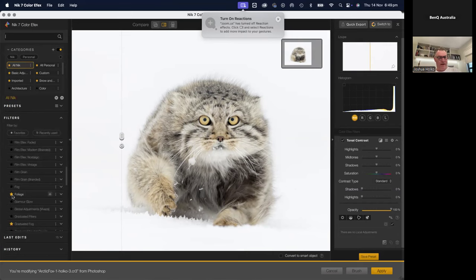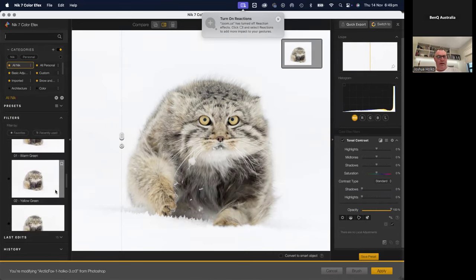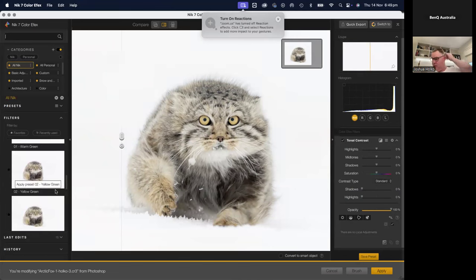There it is. I'll just start it so you can see it. This one here is quite useful for controlling greens. Now, in this particular image, it's not going to do much, so we won't use it. But if you are working on landscape photographs, it's something that I frequently come in and have a look at. I find that the saturation I get through this particular filter is more natural and more realistic looking than what I get from simply increasing the saturation in Lightroom. So that's also something to be aware of.